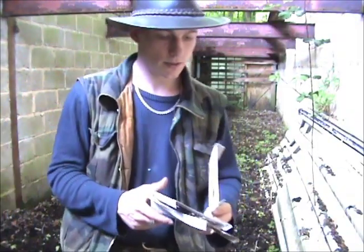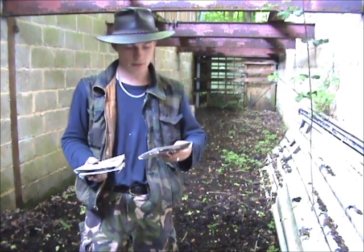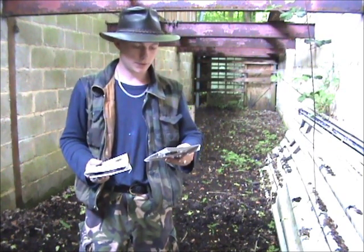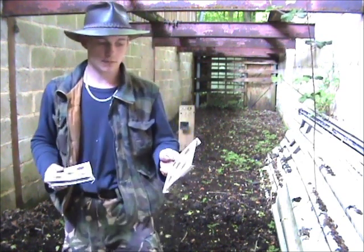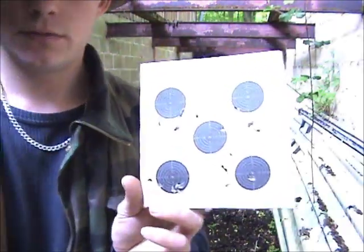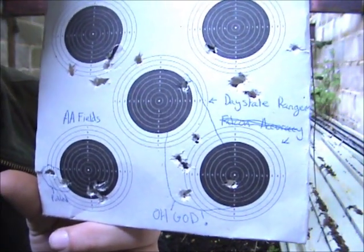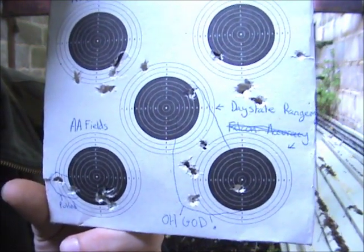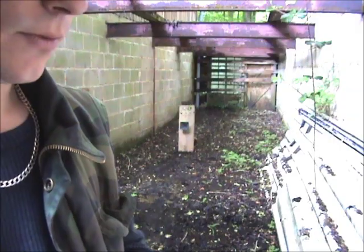I was surprised at how badly I can count and how easily I lose count. I will say, if you want to do these tests, in fairness to Daystate Rangemaster Allies, turn your phone off, because if the RAC rings you, it can upset your concentration. That's a pain in the ass. But I mean, they're awful.